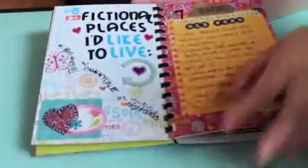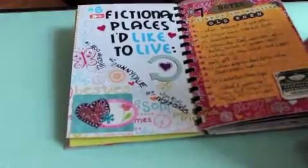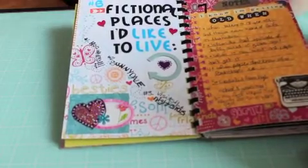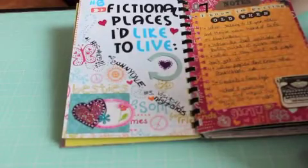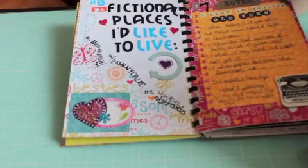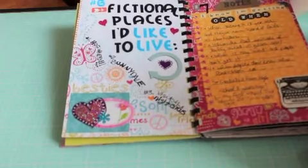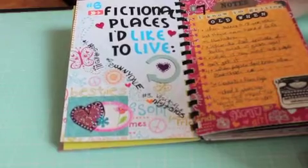Number 6 is fictional places I'd like to live. The page was already pretty much decorated. I just added some stickers and did this little cluster over here. Number 1 is Hogwarts, number 2 is Sunnydale, and number 3 is I'd like to visit the Night Circus, which is a book by Erin Morgenstern. Yeah, Morgenstern or something like that.